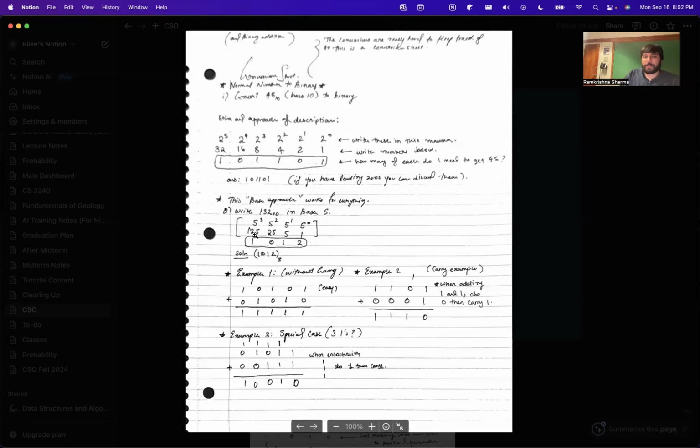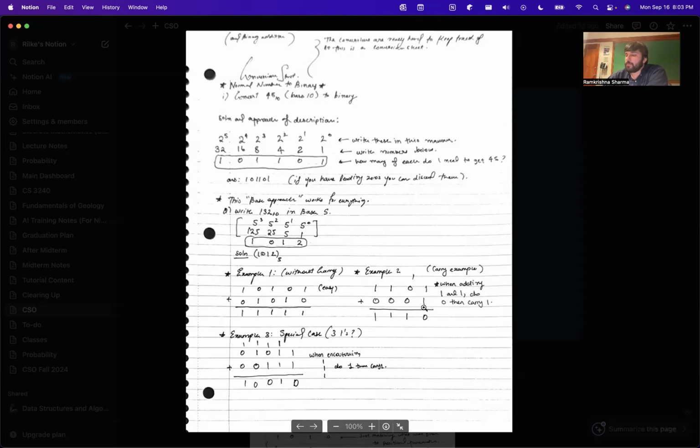Now let's look at adding binary numbers. So first, a very simple case without carry. You have one binary string here with a bunch of bits, as they call them. Singularly, they're known as bits. Collectively, in a group of 4, if you have 4 bits together, that's known as a nibble. If you have 8 of them, that's known as a byte. So here in particular, right, 1 0 is 1, 0 1 is 1, 1 0 is 1. So you're kind of just flip-flopping between, very easy addition. There's no carries.